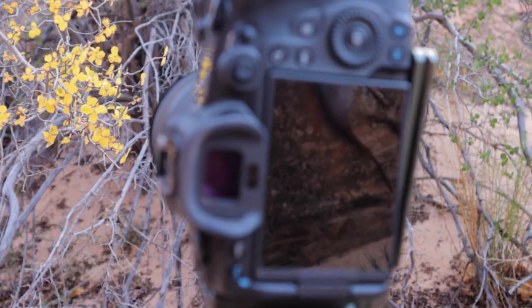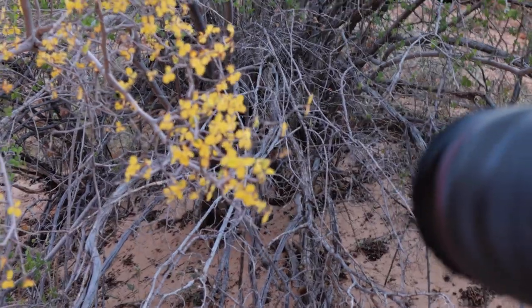We're just going to walk up this canyon here and see what we can find. I found a scene I like — right now it is already mid-May and you wouldn't expect any fall color left, but there's one little bush here that still has a little bit of fall color on it. I really wanted these yellow little leaves to stand out so I chose a composition that has darker roots and branches of the same bush beneath, almost like a backdrop for these yellow leaves. The problem is it is a little too windy for this scene to work because I want the aperture to be very low. I'm shooting around f/4.0 or f/5.6 so that I have depth of field, to blur out all the roots and branches.